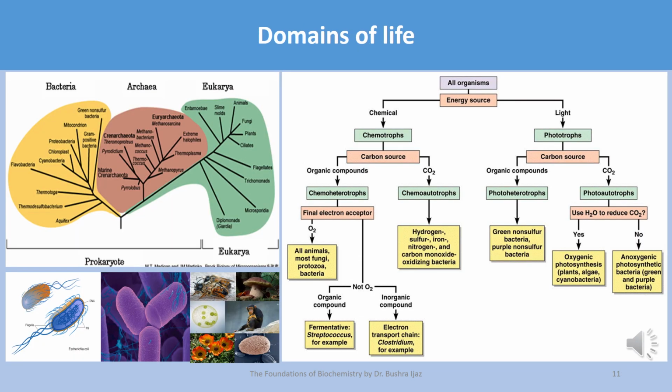Let's just briefly look at different domains of life. You all know that all the living organisms fall into three large groups, or we can also call them kingdoms or domains, that define three branches of evolution from a common ancestor. The two large groups of the prokaryotes can be distinguished on biochemical background. For example, we have archaebacteria and we have eubacteria.